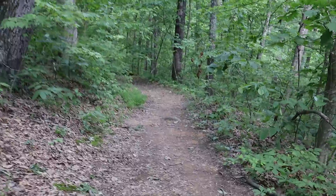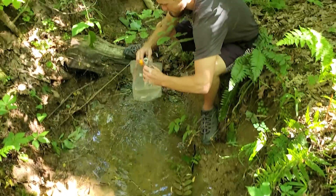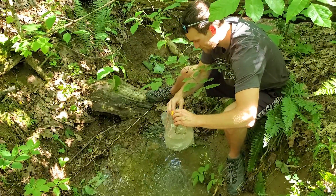We're there - that was sweaty. Bit of bad news: the water is not working. That sucks. The one time I don't bring water into Zaleski - I've been here probably eight times. Miles hiked down and found a water source. It's better than the puddle I was getting out of. Good to know if you come to Zaleski, those pumps are not a done deal. We're literally going to camel up - filter six to eight liters right here.